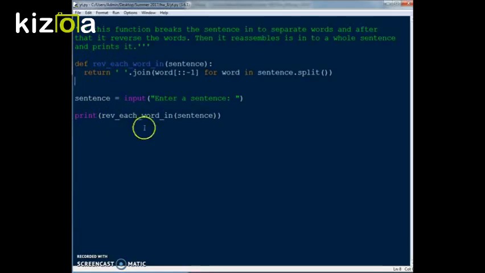We're going to call it, and then we're going to make it return what it does. So that's fairly simple, easy, but a very useful piece of code, and it took me a little bit to get and figure it out. But once you figure out a code, you'll never forget it.